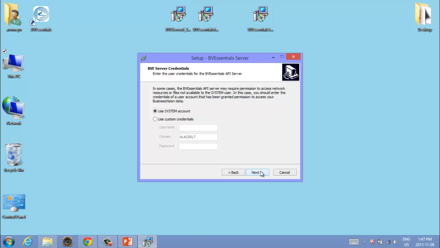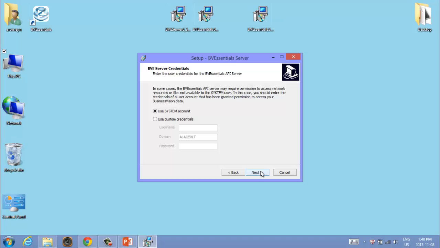So when the server service runs, the system account is the user that runs it. It's not really a user on your server, but it's an account in the system that usually has full rights to be able to run services. There are some servers where the system user does not have enough rights to be able to start and stop services. It's not usual, but in some situations it can happen.